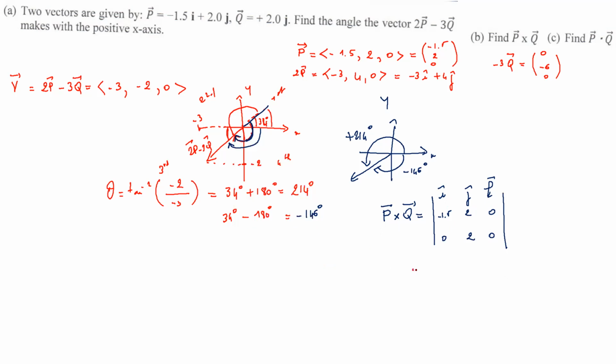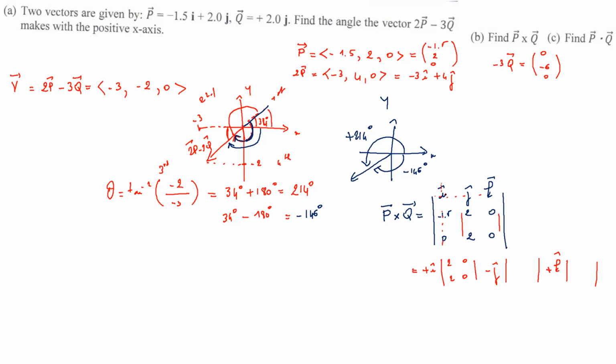You will have plus I hat, a determinant, minus J hat, a determinant, plus K hat, another determinant. Okay. So remember the signs alternate. Plus I hat, which determinant? If I take I hat, I get rid of the column of I hat and the line of I hat. So I need this determinant here. This and this. So I will have 2, 0, 2, 0.